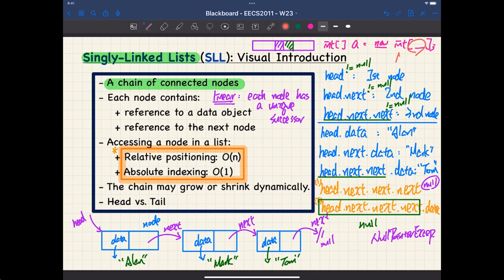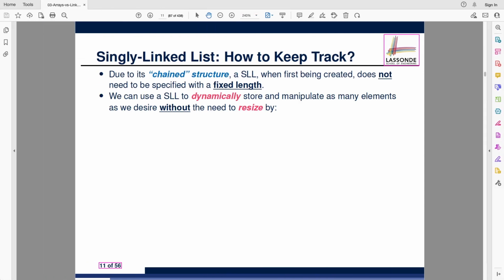Right? It's a fixed length. The beauty about linked list, on the other hand, is you can have as many nodes as you like. Every time you want to add a new node, either at the front, in the middle, or at the end, you just add it. You have no constraint whatsoever. But you got to watch out for the running time. And then you can dynamically add elements.